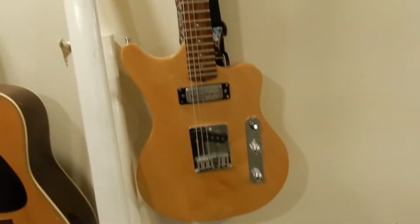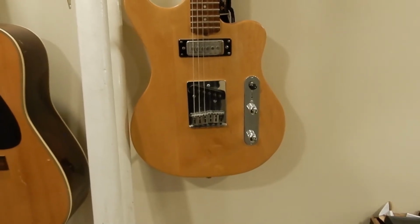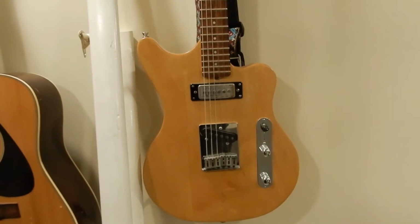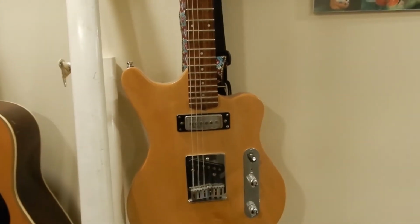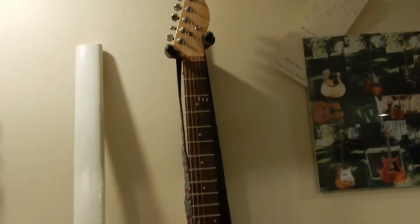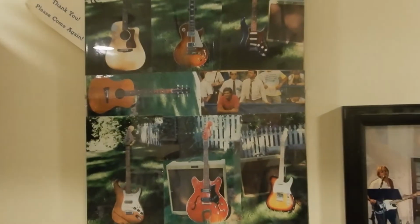Guitar I built, kind of took the lower half as the body of a Tele, sort of with the curves of a Les Paul, and then a Tele and a Strat kind of just created different horns there, and it's sort of a Tele neck that I bought from Warmoth, I think. So there's another picture of guitars when they were new.